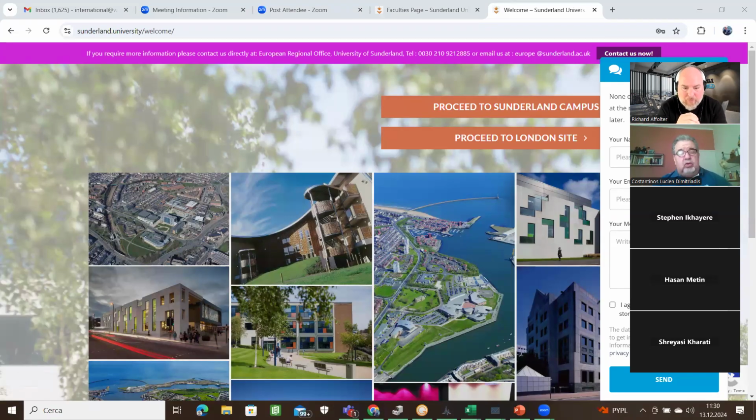But Sunderland also has lots of private accommodation. There are lots of private halls of residence outside, and they're quite good prices as well. And houses also. Many students, 3 or 4 of them, not in the first year, but in the second and final year, go out all together, hire a big house with 4 or 5 rooms, and stay there. It's nice.